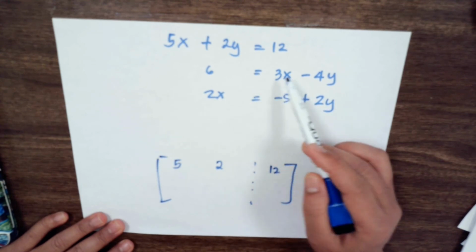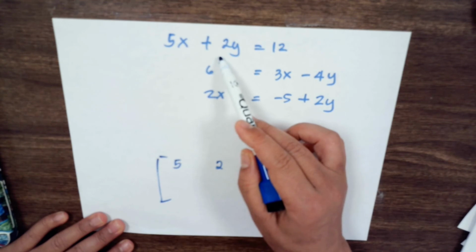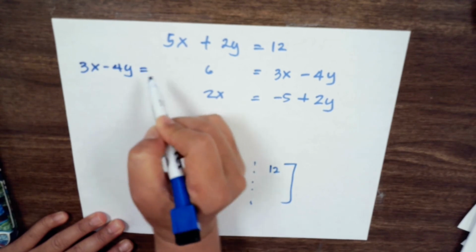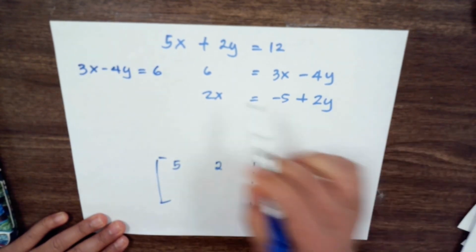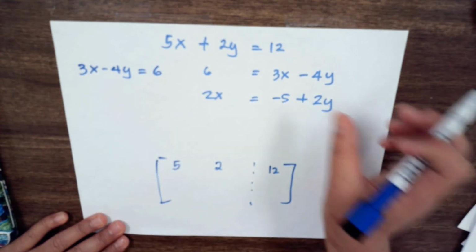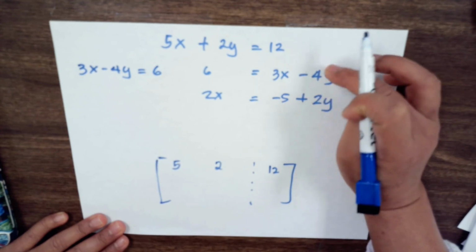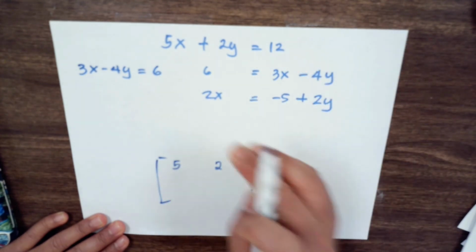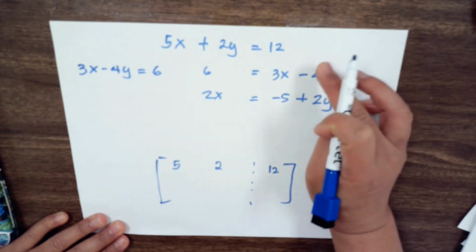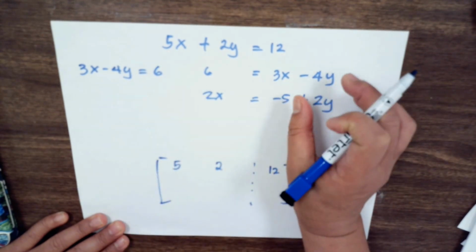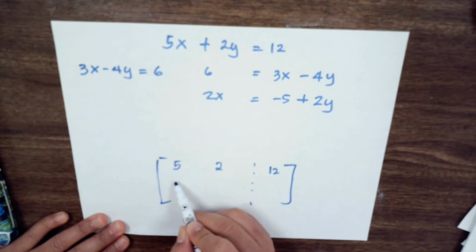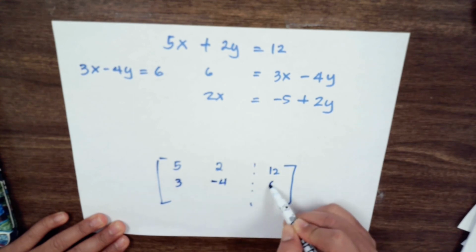Since it's already similar to this, you can simply make use of the symmetric property by exchanging the positions of the left side and the right side of each other. When you put the whole left side on the right side of the equation, you don't change the signs. Same thing if you have the right side and put it on the left side of the equation, the whole of it, you don't change the sign. We call it the symmetric property. So the numerical coefficients of these will be 3, -4, and 6.